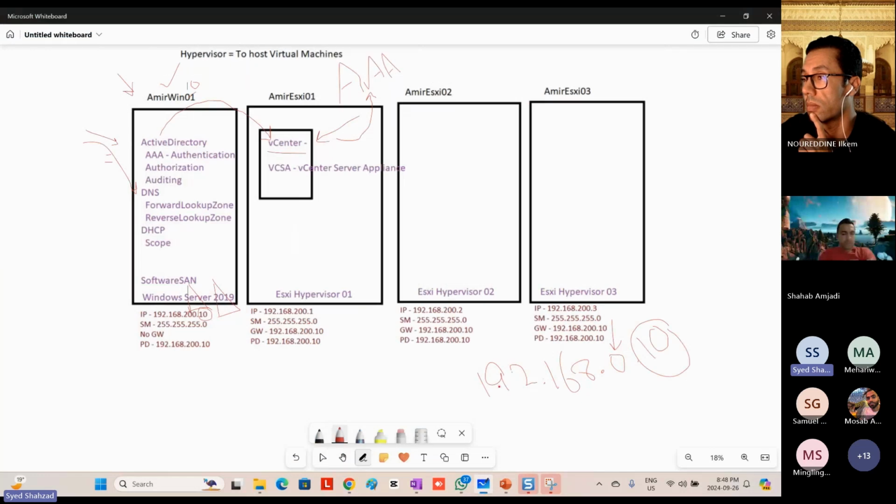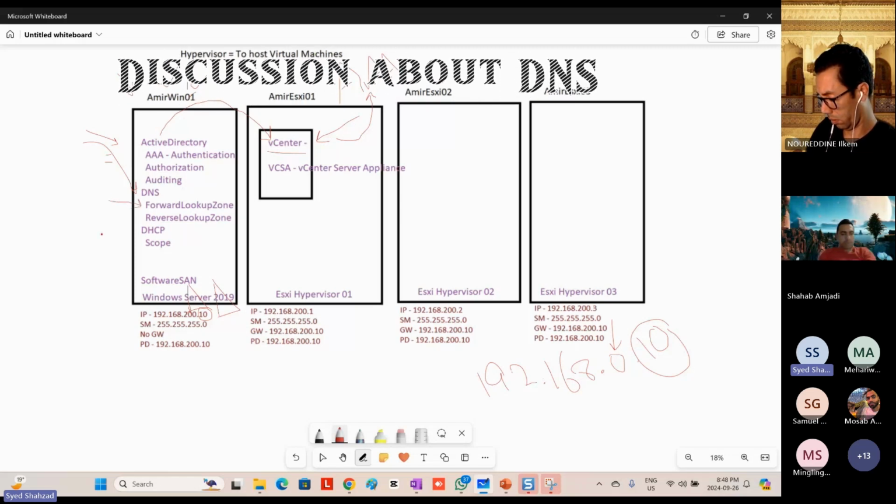Till then, what we can discuss is that we're installing Active Directory now, and then we're going to install DNS. DNS has 2 sections: the forward lookup zone and the reverse lookup zone.